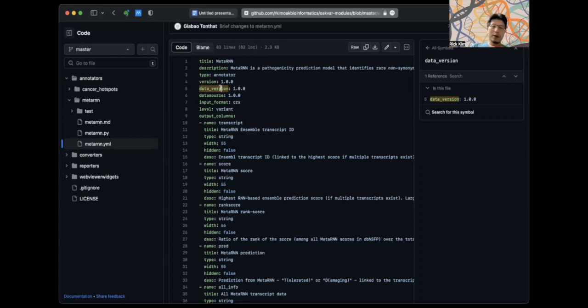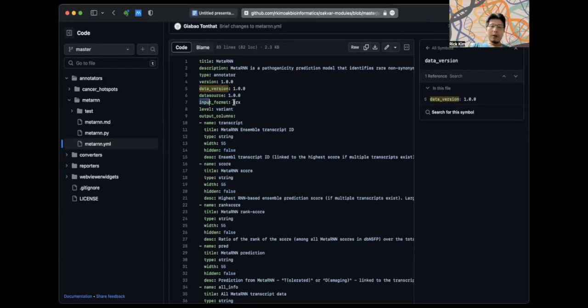Because the source data can be the same, but when we make the annotation data database file, we may select different columns from the source data, or we may have some bugs in our SQLite file and we fixed it. So then we have different versions between data version and data source.